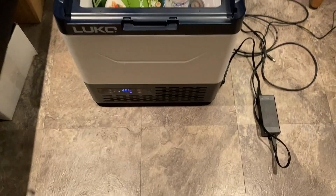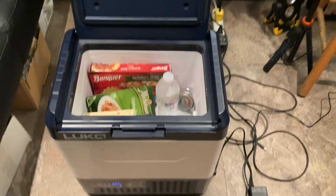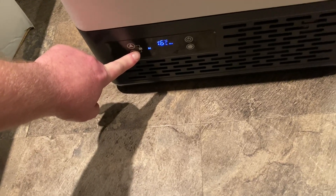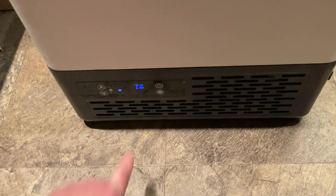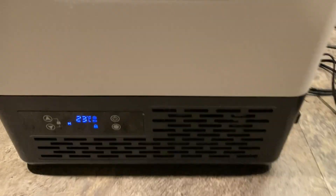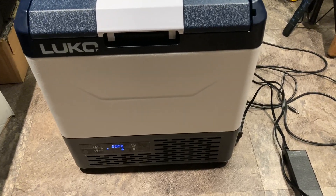Works really good. I have it on max mode. If you put it in eco mode, the compressor is a little bit quieter, though it's not that loud anyway. So we'll get this turned down all the way. On this particular model it's in lock mode — hold the two arrows and then the lock goes away and you can set it. We've got it set to negative 4 degrees Fahrenheit on max. It's at 23 right now. I'm going to see how long it takes to go from 23 to negative 4, and when we come back I'll put it in eco mode so you can hear the difference.